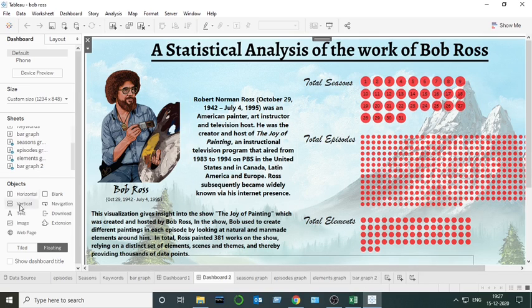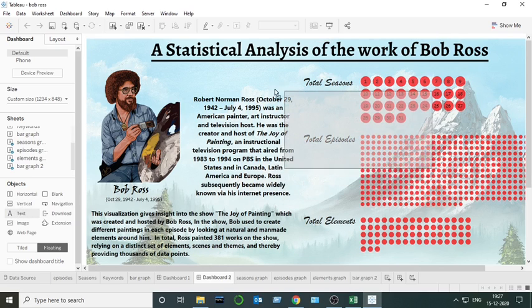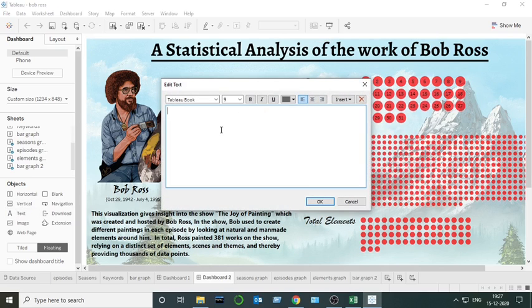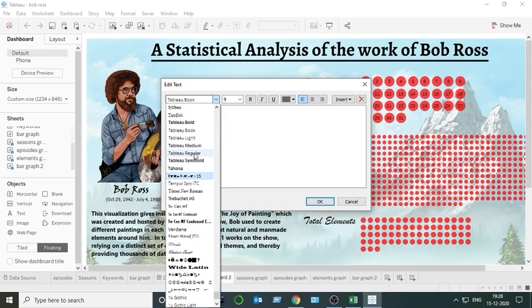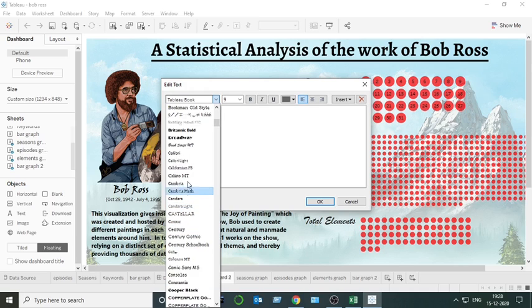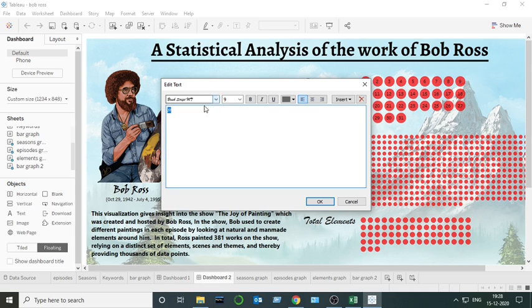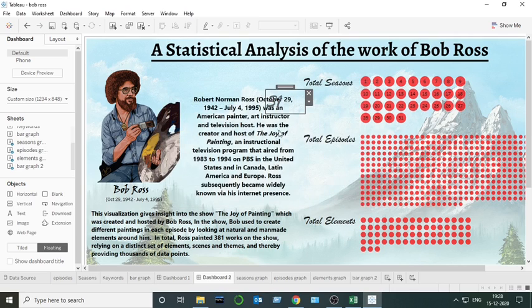So for adding the static KPIs, I will go to add. I know that here are 31 episodes, so I will just write 31 here. I will select the font as, let's see, I think yeah, this was the font which I used, and I will keep it size 36, and add it here.